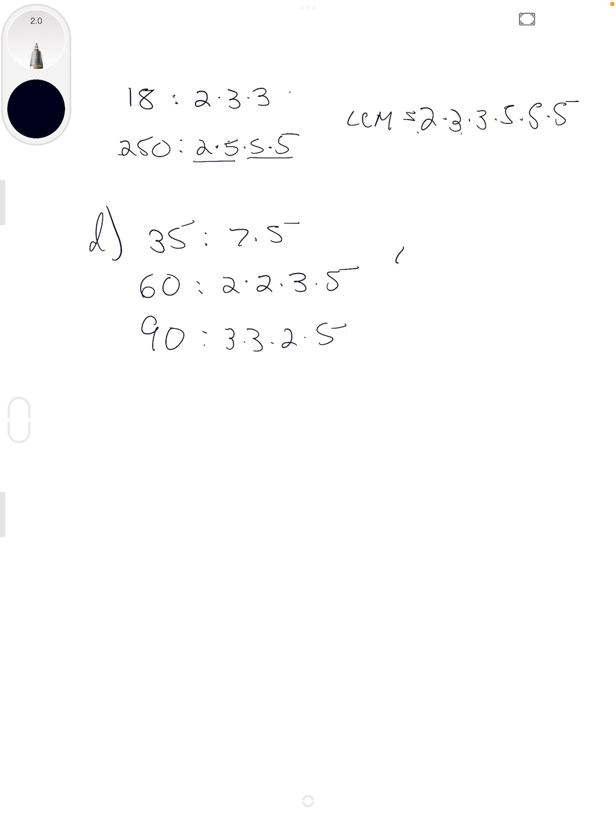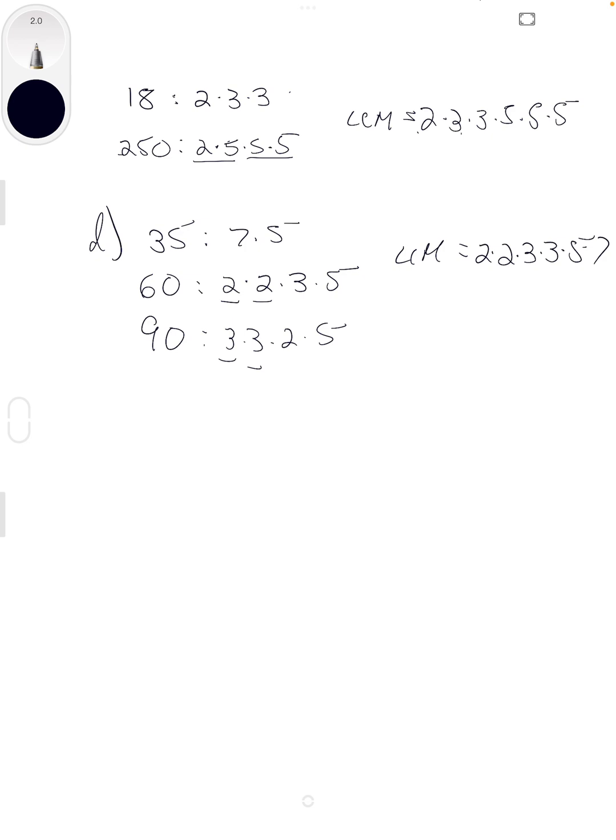Okay, so my least common multiple is going to be, start with the lower ones. I got 2 2s. 1, 2. Okay, how many 3s? The most, I've got 2 3s. So I'm picking which has the most. I have on all of them 1 5 and a 7. That's my least common multiple. I just multiply all that out.